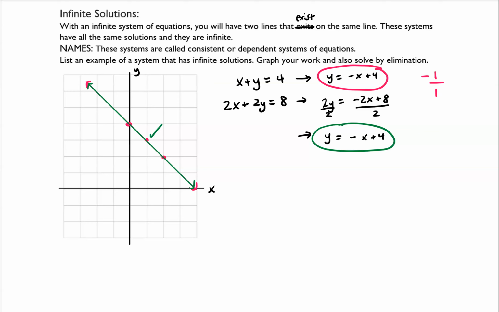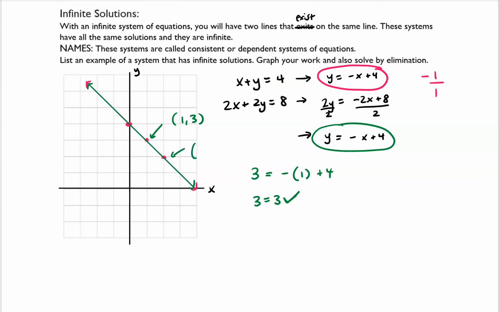Like notice this is an ordered pair on our line, and that ordered pair is (1, 3). Let's just plug that into one of the equations just to make sure that it actually is true. So the y value is 3 and the x value is 1. Does that end up being true? Well, on the right-hand side of the equation, negative 1 plus 4 is in fact 3, so we get 3 equals 3, and it checks out. So (1, 3) is a solution.